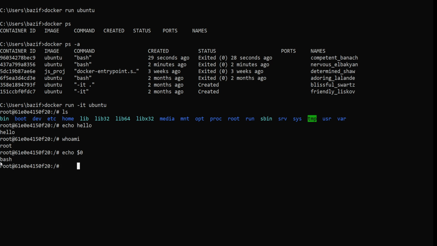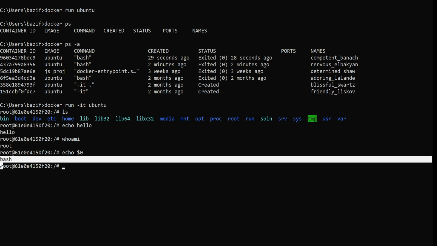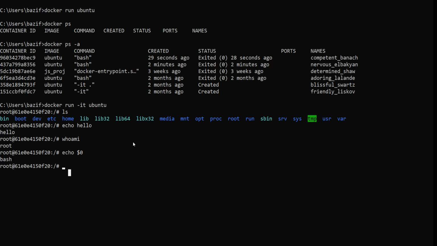Well, bash stands for Bourne Again Shell. Now, Stephen Bourne was the first guy to ever make a shell program, and Bourne Again Shell is an enhanced version of that shell. And it's called bash. And that's exactly what we're using right now. We're using bash.